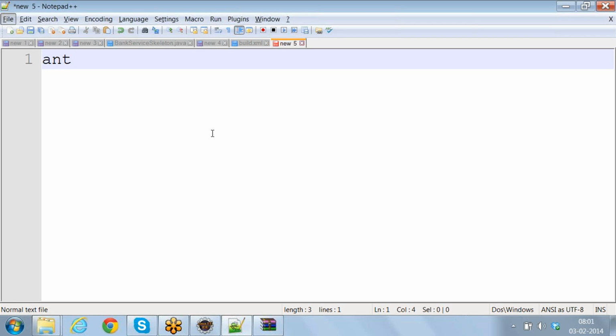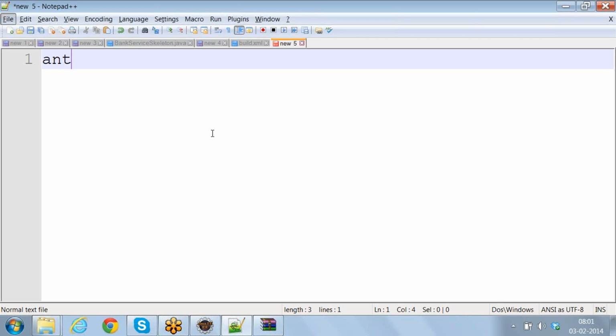But here, you can also use the ANT tool to build applications. ANT is capable of handling the build process.